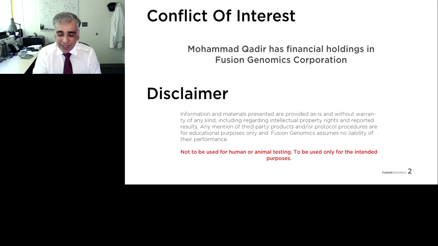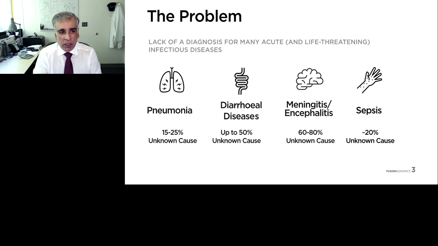So let's answer the question, why do we need massively multiplex diagnostics? As you can see on your screen, the problem in infectious diseases, and the esteemed audience will also be aware of it, is that many of the hospitalized patients, so we are restricting our discussion from here onwards to patients who are hospitalized, and during their stay in the hospitals, many patients remain undiagnosed. For example, you have examples ranging from pneumonia to diarrhea to meningitis and sepsis.